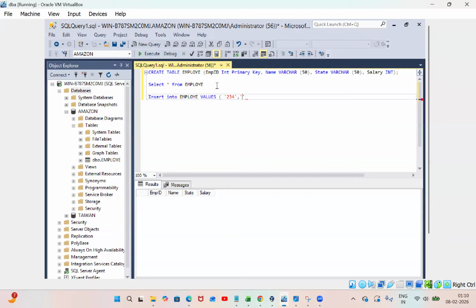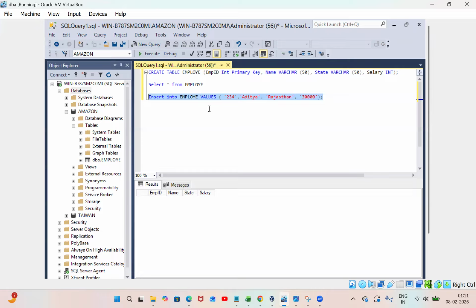Name, my name Aditya. Next, for the third column, state, Rajasthan. Salary, suppose 30,000. That's fine. Close the bracket.